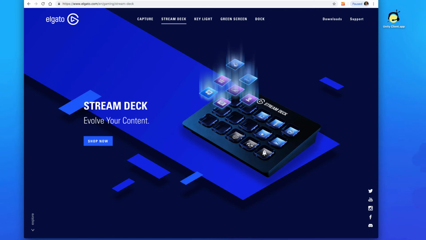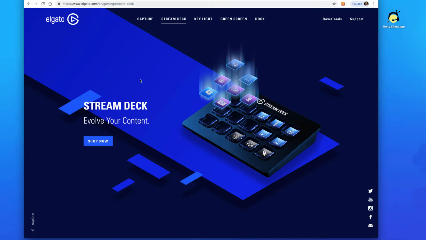Welcome everybody. Here's a quick video demonstrating how to get going with your Stream Deck and configure it to be used with a Unity Intercom client, so that you can then simply press buttons on the Stream Deck to talk or set your listen channels, or assign these buttons to be an individual person on Unity Intercom so you can just press and talk one-to-one. It's highly configurable, so you can do just about anything.